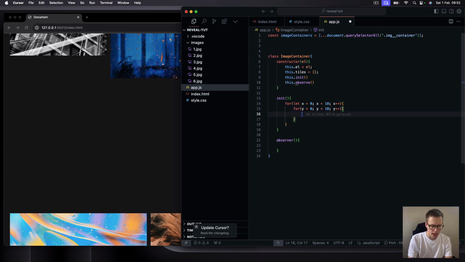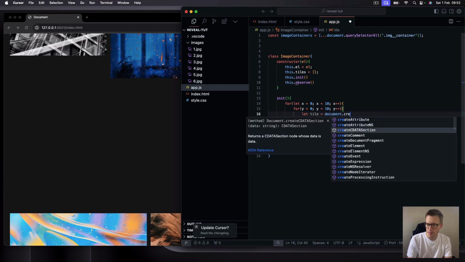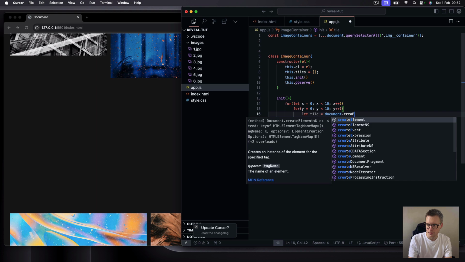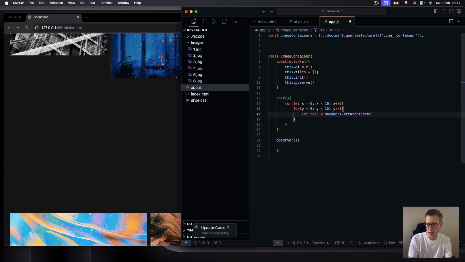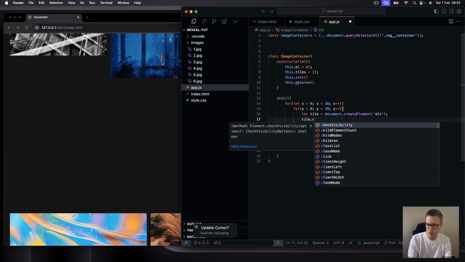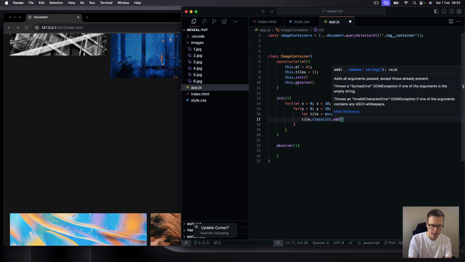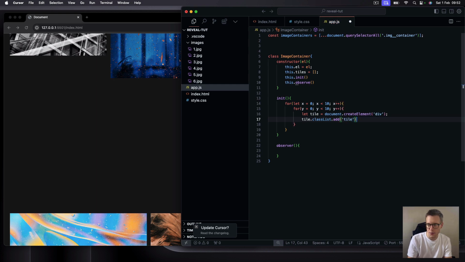Now, what we want to do here is say let tile equal document.createElement, and create a div element, and then we want to add the class of tile to this. Say tile.classList.add, and we'll add the tile class like so.